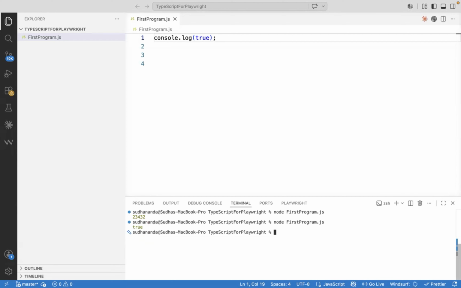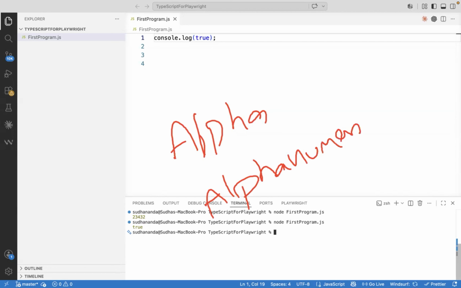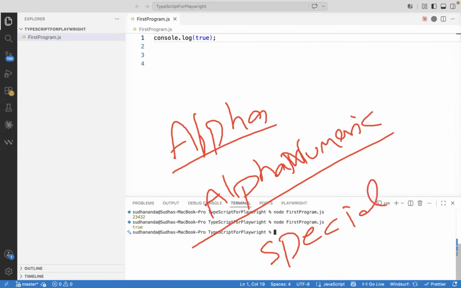Now there is another thing called string. Boolean has to be only true or false, remember, no other value. But a string means any value: alpha, alphanumeric, even numeric, and special characters.